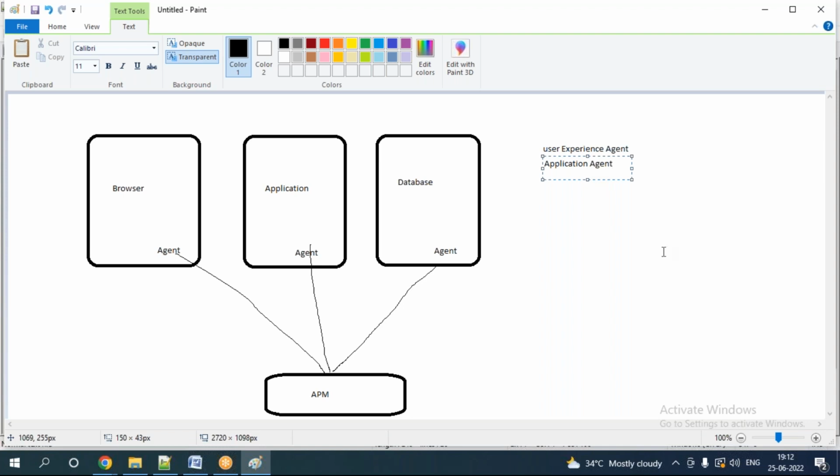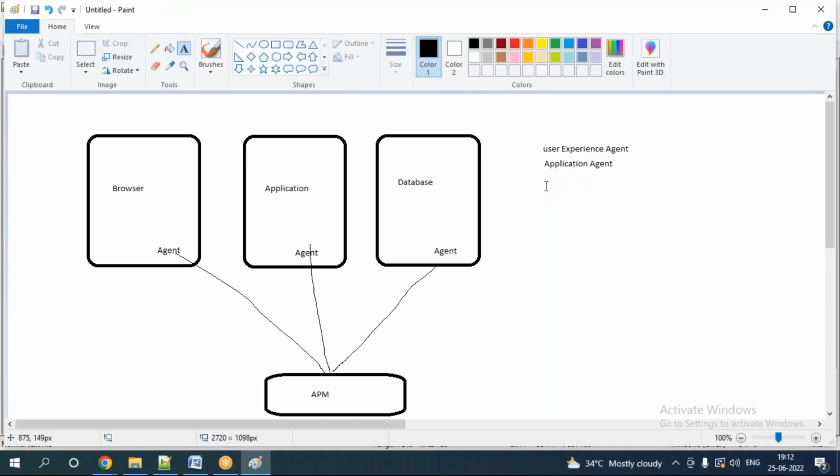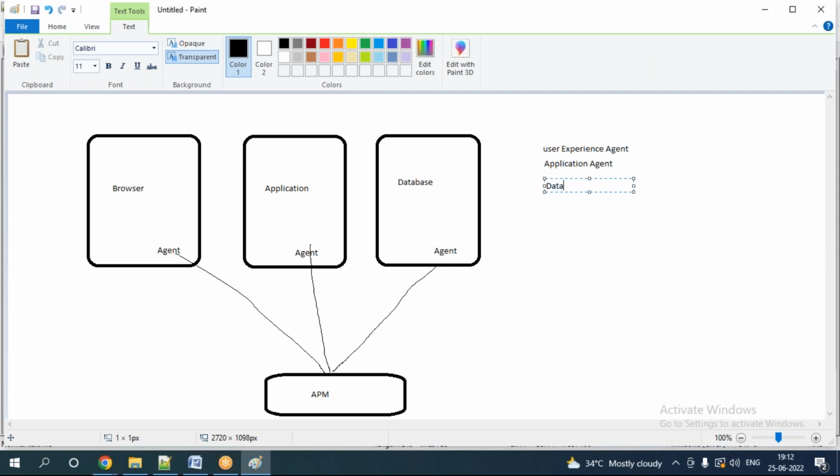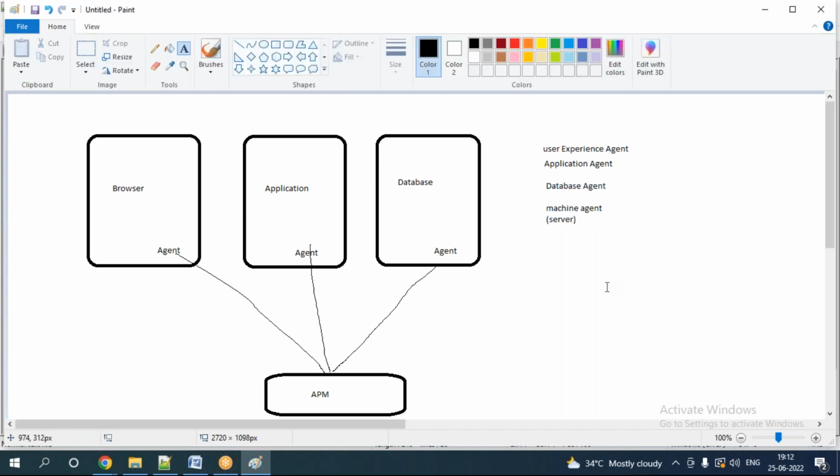Your database level things you want to monitor, that is the database agent. Your infrastructure level you want to monitor, they call that the machine agent. You can also call that a server agent as well, if you want to do anything at the server level. So these are the agent types that are available: user experience agent, application agent, database agent, machine agent.